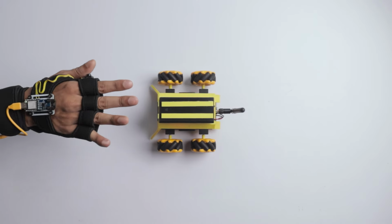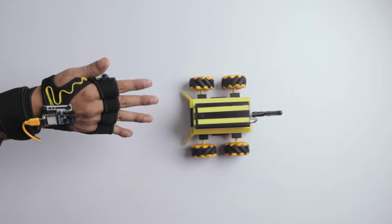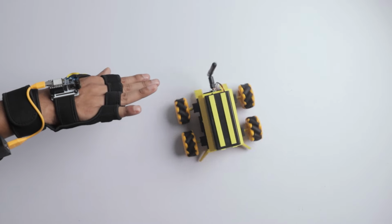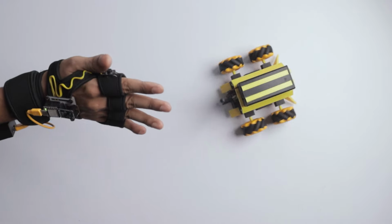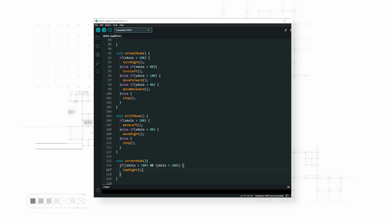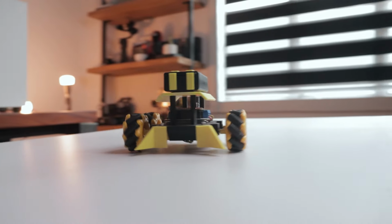And there it goes. The robot is responding to my hand gesture flawlessly, which means the codes are working like a charm. But the robot's movement seems somewhat limited, whereas it's designed to have the freedom to move in any direction. To unlock its full potential, I've added some fresh new commands into the code, then re-uploaded the code again, and here's the final output, a robot that glides in any direction.